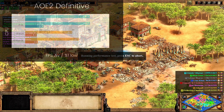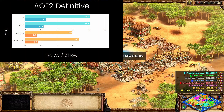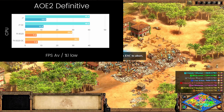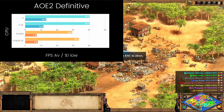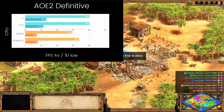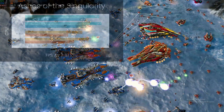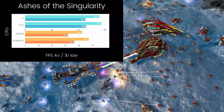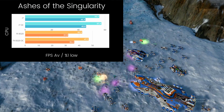Now for the next two benchmarks, I decided to go with real-time strategy games since they are notoriously capable of crushing CPUs, and we see that play out very well here. In Age of Empires II, in the CAN benchmark, we saw the i7 perform basically the same overclocked and stock — yes, I'm aware there's a problem here, I just haven't been able to identify it yet — but they still take down the overclocked FX-8320. The trend continues in Ashes of the Singularity; while the FX-8320 definitely benefits from the overclock in both RTS titles, it still can't compete with the i7-950.